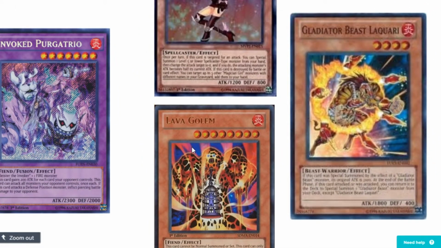Maybe your deck just decides to run Lava Golem, maybe in more copies, because you can more than confidently, if it's a dead card in your hand, and you know that you won't need it in the matchup, just use it as a fire attribute monster, go into Purgatrio. And Lava Golem is very good in this meta for dealing with Invoked, for dealing with maybe Dark Lords, for dealing with cards like that.